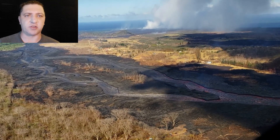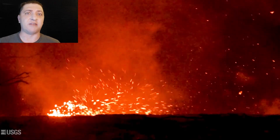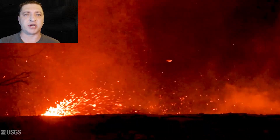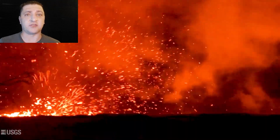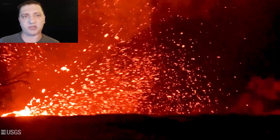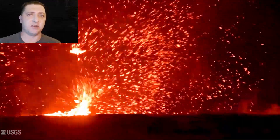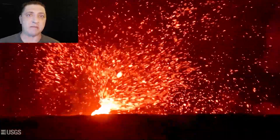Though the lava channel hasn't changed much over the previous couple of weeks, it's still very interesting. One phenomenon we've observed is these lava tornadoes — vortexes of hot air that are able to throw little bits of molten rock out of the lava channel. The updraft coming off the channel is interesting too. One instance I'm aware of involved a drone operator flying low towards the lava channel. When the drone crossed over the channel, it did a backflip from all that hot air coming up. The operator tried it again and it did another backflip, so he decided that maybe this flight wasn't going to happen.